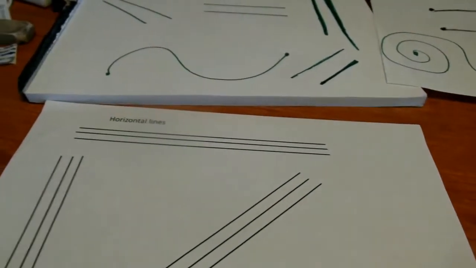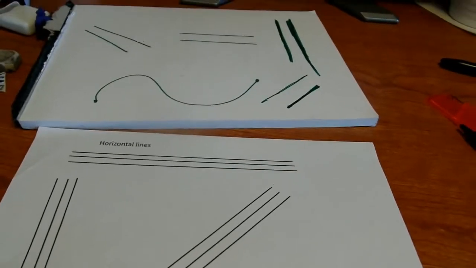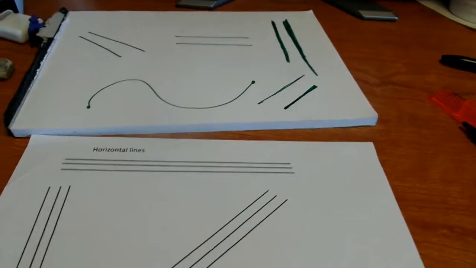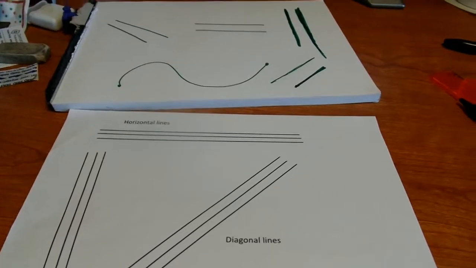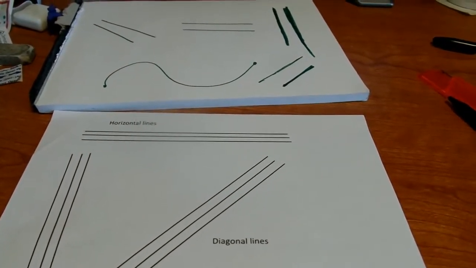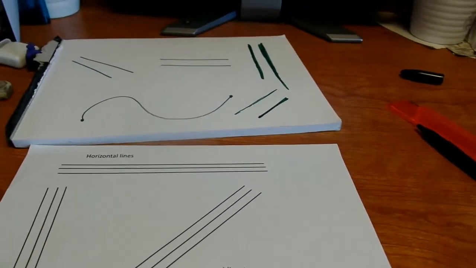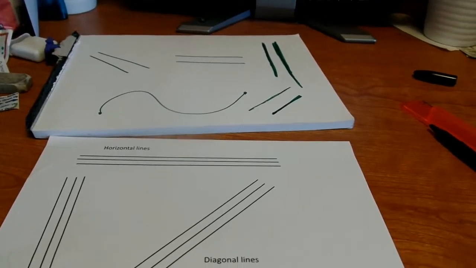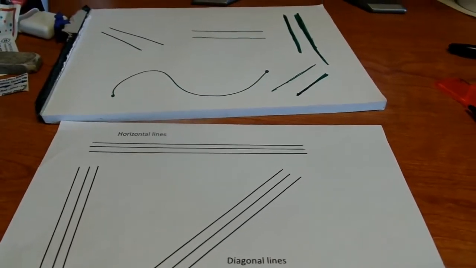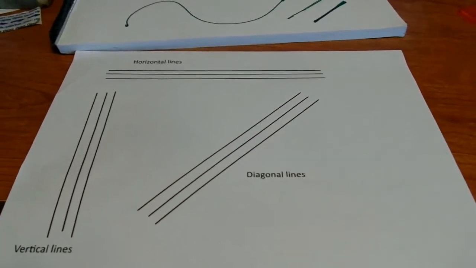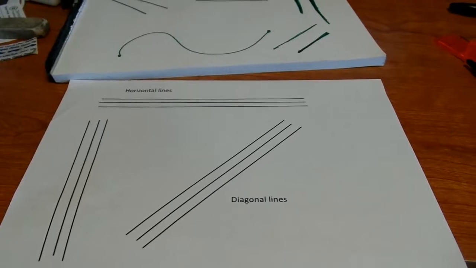Now, lines are the basic anatomy of all drawing. If you're not familiar with lines and different ways to render them, then you really aren't going to be able to draw, because every drawing is made up of lines. We're going to talk about creating 2- and 3-dimensional objects with lines. I have a whole lesson just on perspective and 3D and 2D and all of that, and we will do that further on if you stick with the lessons. But let's just continue on and see what else we can do with lines.